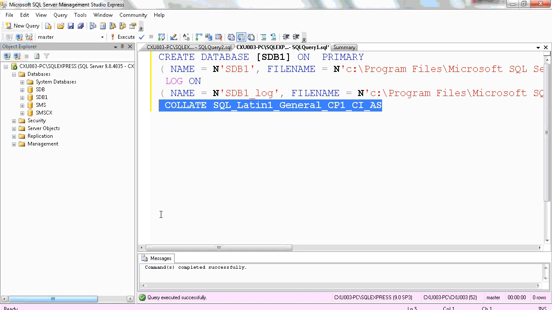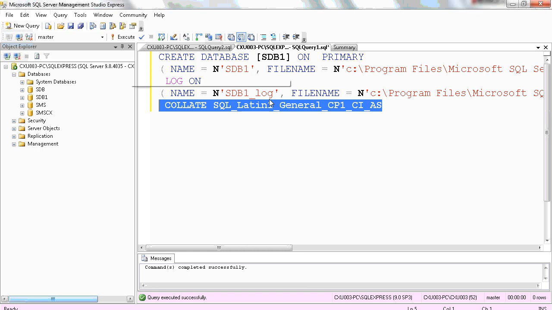We need to be able to store information in our own languages. Okay? So for that, the collation has to be, instead of SQL Latin, something called Unicode, or French, or Hindi, or German, or something, where it will understand that the data going inside that particular database is a foreign language. It is not English. Clear?